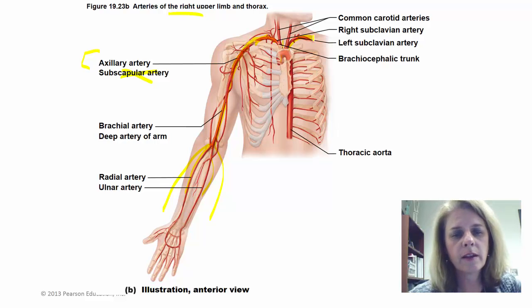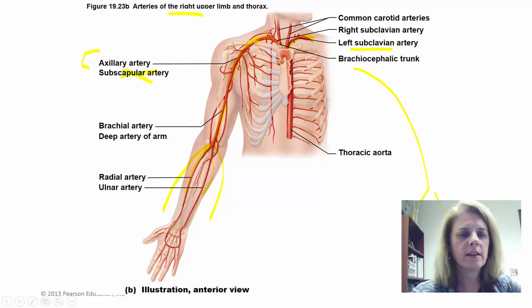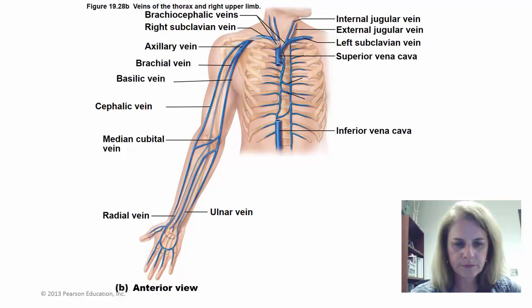It goes straight to the subclavian, the left subclavian artery, then the left axillary artery, then the left brachial artery, and then either the left radial or ulnar artery. Okay, so the left arm looks the same as the right. The only difference is the brachiocephalic trunk on the right side. That's the only thing you have to remember that's different.